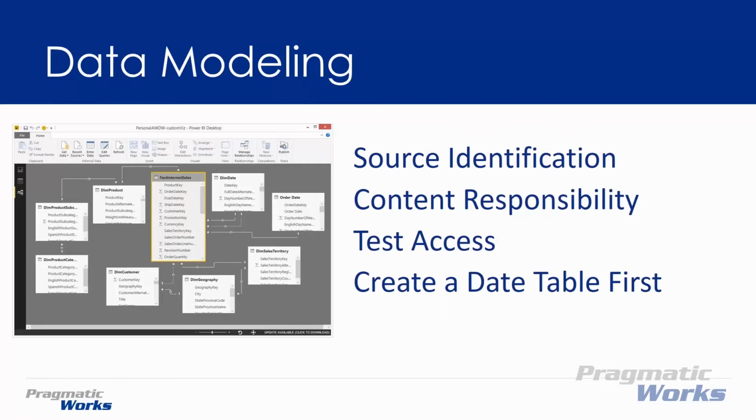So you want to identify what your sources are. One of the very common things that's done with Power BI is bringing in data from a lot of places. And by a lot of places, I mean putting together an Excel spreadsheet that has some data that everybody uses and doesn't live in a database anywhere. That's one of the things you can do with Power BI. So what you want to do is figure out what you need to make your reports. And who's responsible for the content? If you are bringing in some source data from somebody else, who's going to be updating it? Where's it going to live? Make sure that it doesn't get moved on you so that the data is always going to be available. And you want to test to make sure that the access that you have is what you want to distribute.